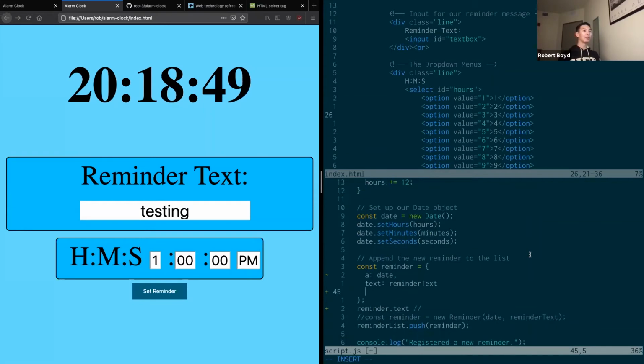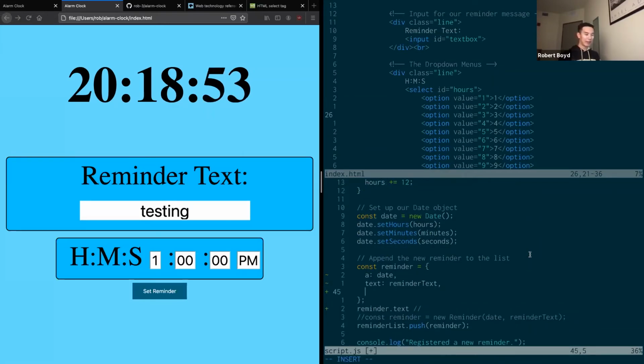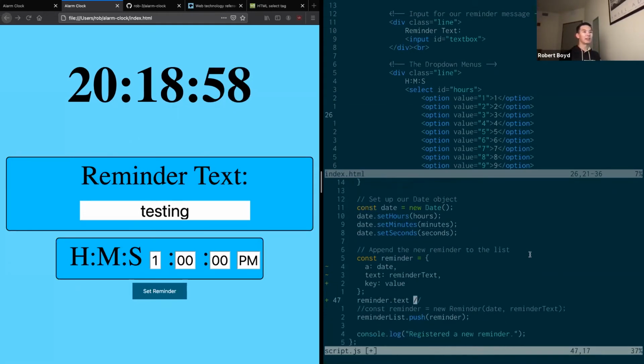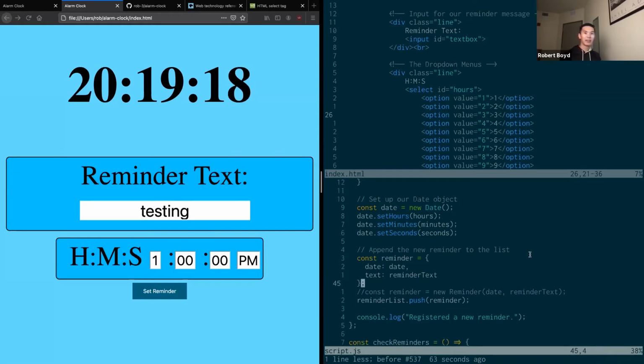And you can add more fields to this. You just have to comma separate them. And all you do is you just put key and then value. So whatever you want the dot to be, it would be reminder.key, and that would give us back whatever value is, whatever type value is. You don't have to put any types. JavaScript is dynamically typed, so you don't ever have to put types. That can cause some problems because sometimes things aren't the type you expect and bad things will happen. But it also has conveniences. Okay, does that make sense to everybody?